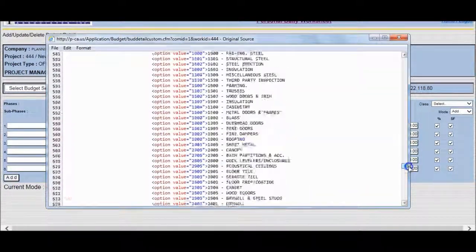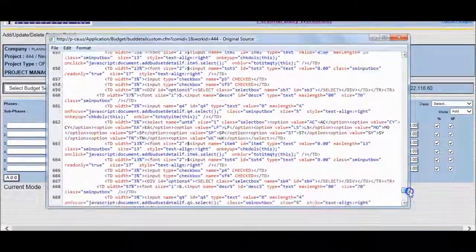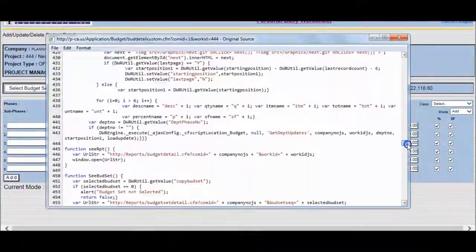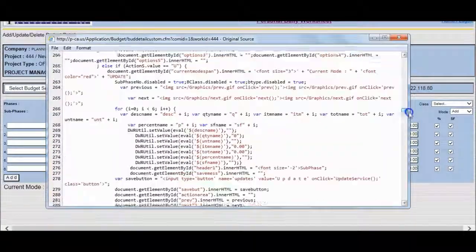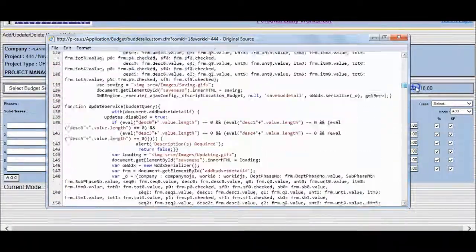If you look down here, there's actually very little HTML, and there's some CSS there. Most of the magic occurs in the JavaScript portion.